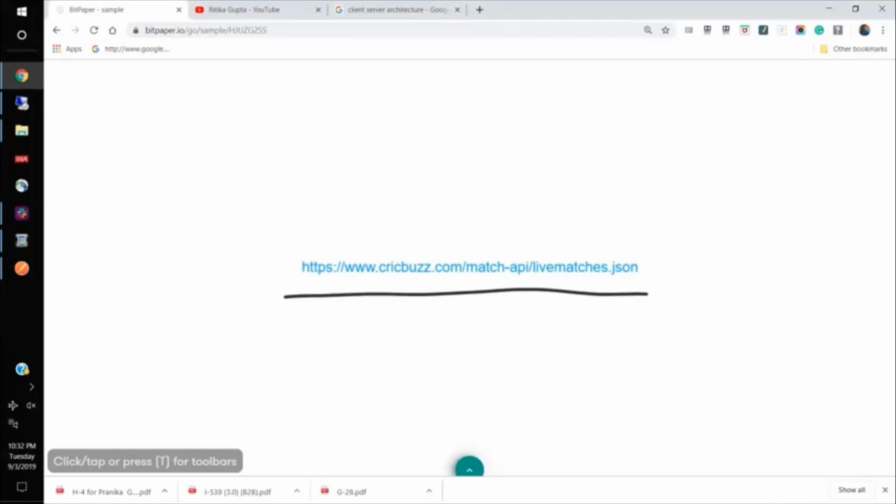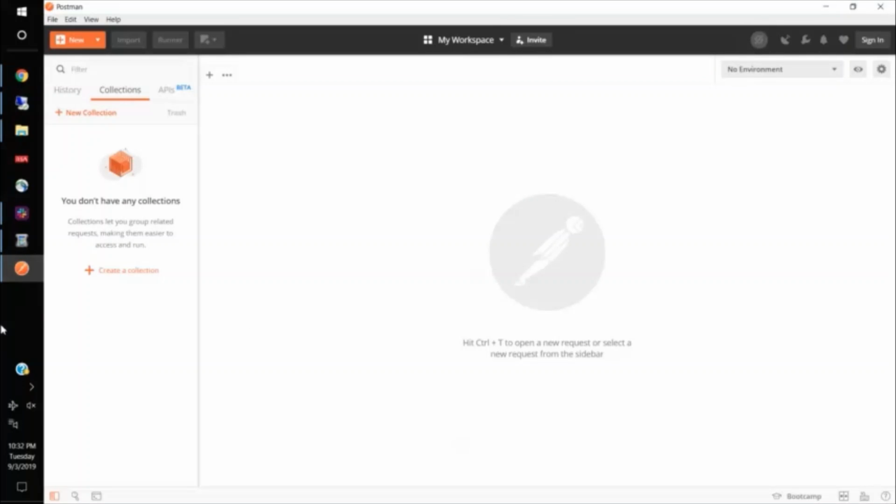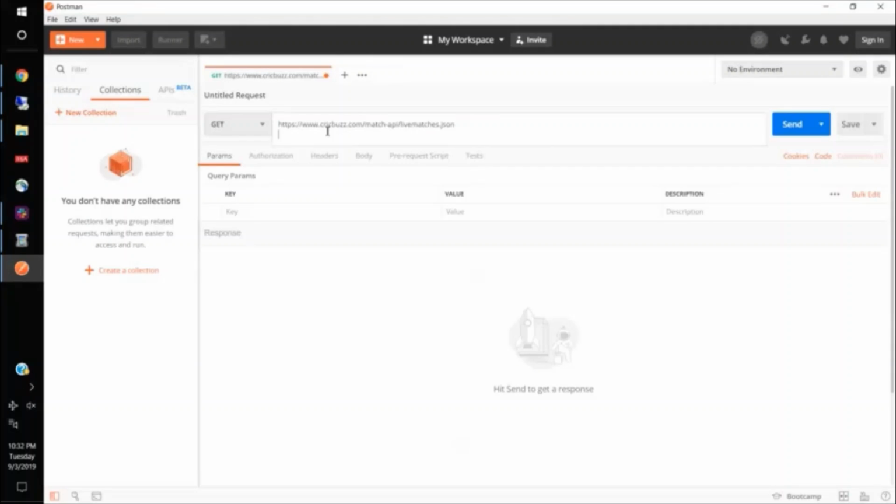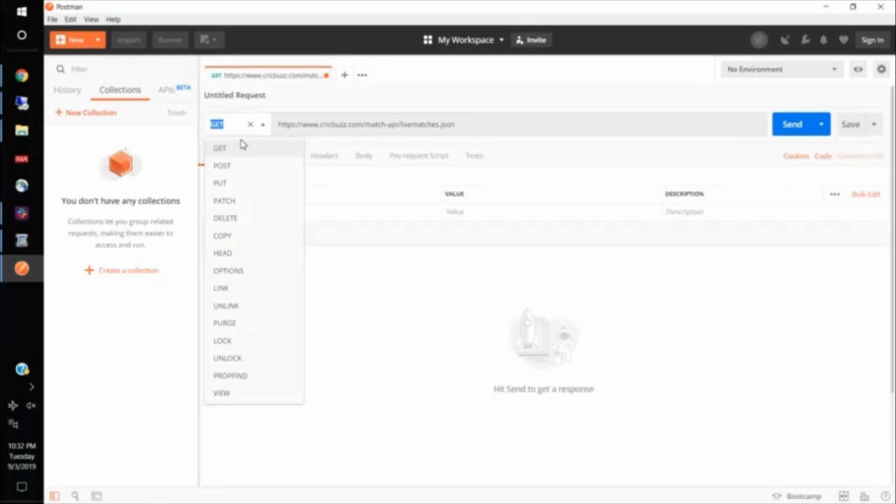So let's use an API and see how we can differentiate between the three parts of the HTTP request. I'm using Postman here, and when I use that API and put the URL in Postman, the first part of the HTTP request, which is mandatory, is the request line, which is nothing but the method that you select for any call. The method defines what exactly you want to do with this API, whether you want to get some information, post some information on the server, update some information on the server, or delete some information from the server.